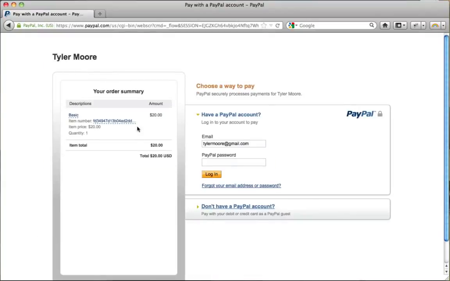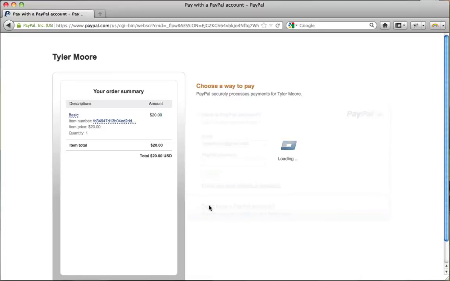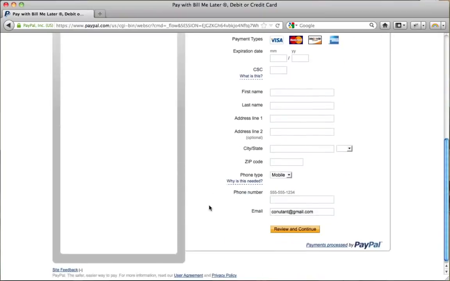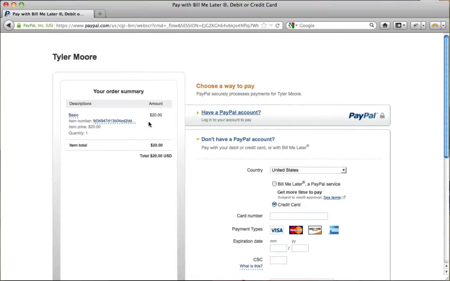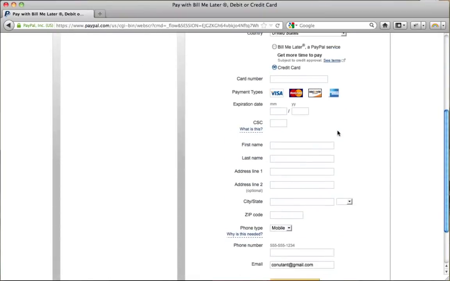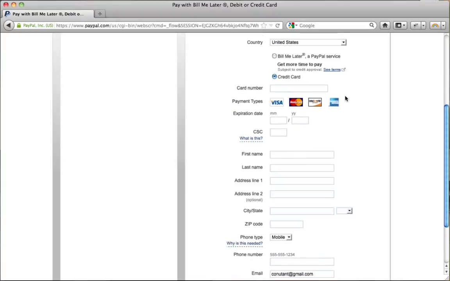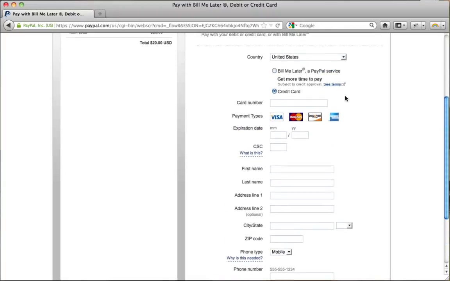All right, now that it's hooked up to PayPal, we can say, okay, I don't have a PayPal account. And it's going to ask me for all of my credit card information for this $20. So, because this is a step-by-step with no steps skipped website, let's enter in my credit card details.